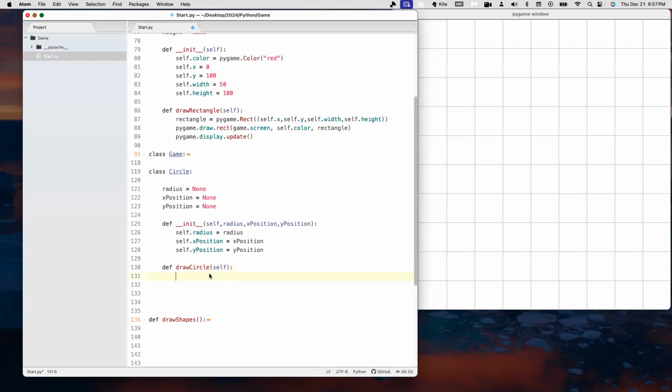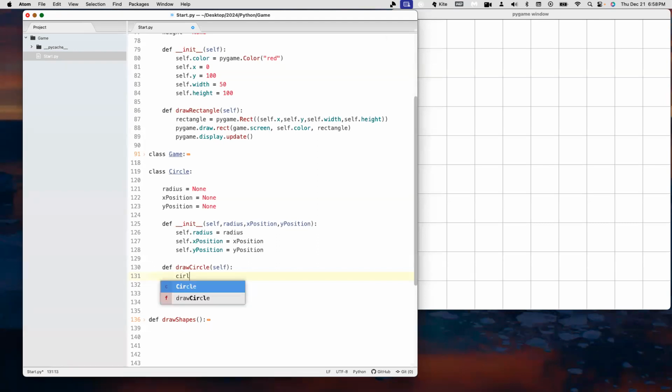And now let's start getting into the instantiation of a pygame circle. So what is the first step? Well, I'm just going to do everything exactly analogous to the rectangle case.